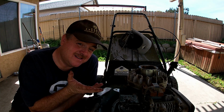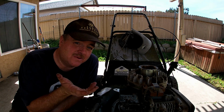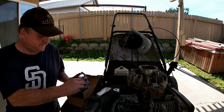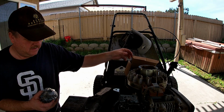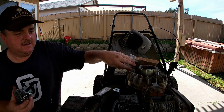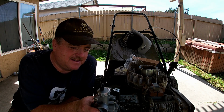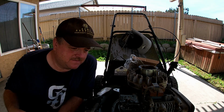Now I could go and buy another one. They're fairly cheap, on Amazon, eBay, whatever. They're really cheap. However, I want to try using this, if I could ever get it out of the plastic. It's a Mikuni clone carburetor, and it should look fairly interesting on here, and I think it will perform a lot better than the factory carburetor.